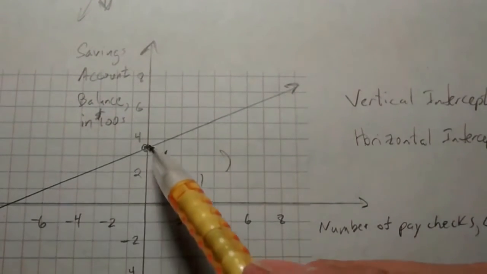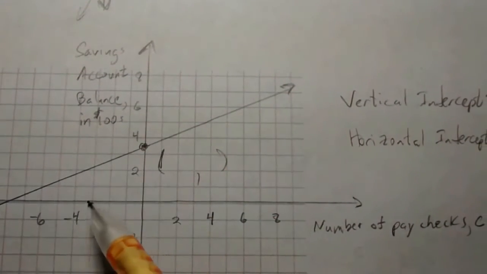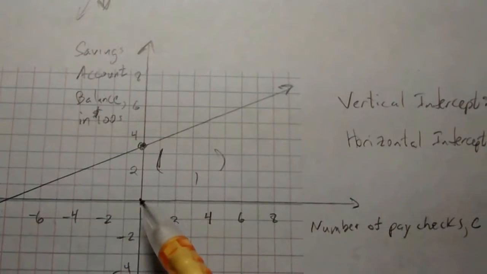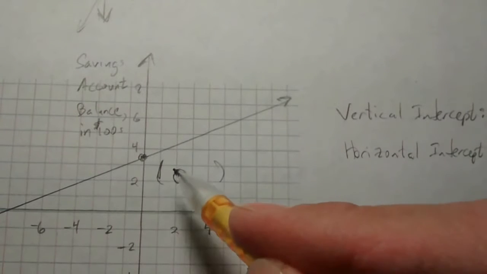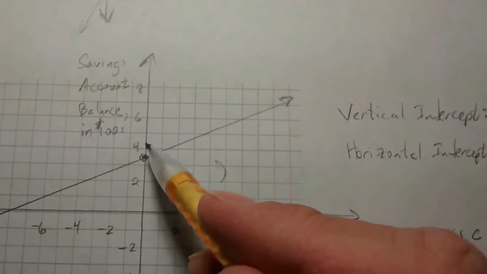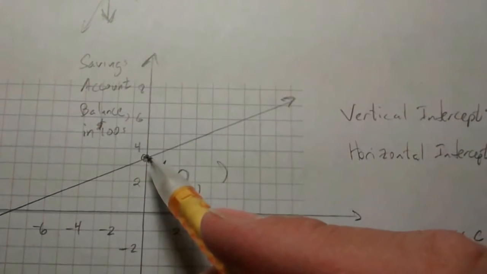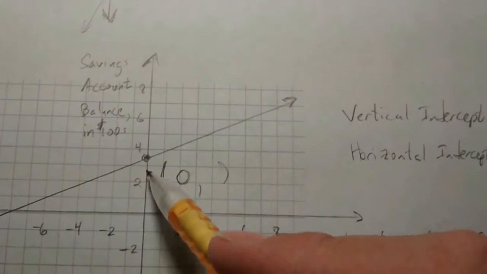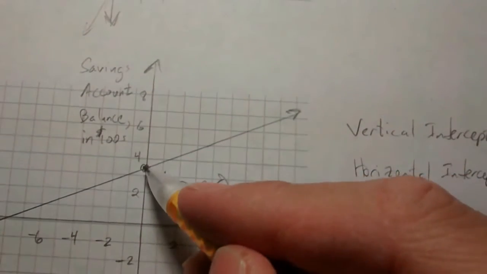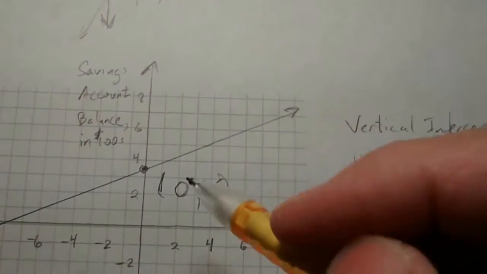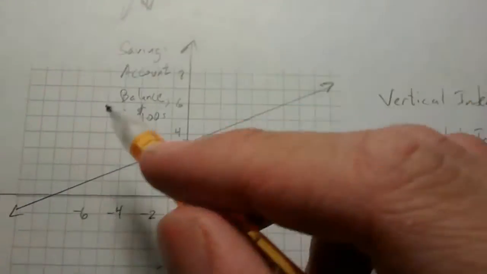Well, to be on this axis, what kind of value do you have to be along here? To be here, you have to be at 0. So we know the first one's got to be 0. And then what does it look like it's going up here? Where is it located on this axis? Where there's 2, 3, it looks like it's 3.5. And that's just an estimate. Looks like it's halfway. It could be 3.4. We don't know the symbolic rule. We just give them this information.